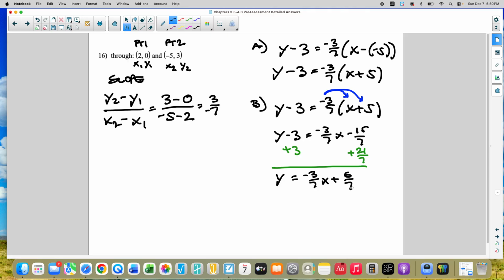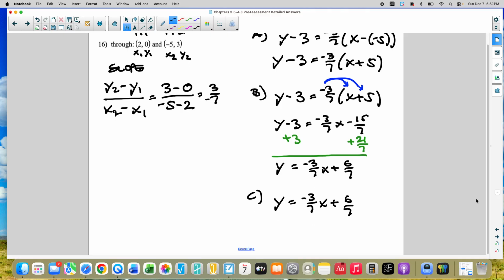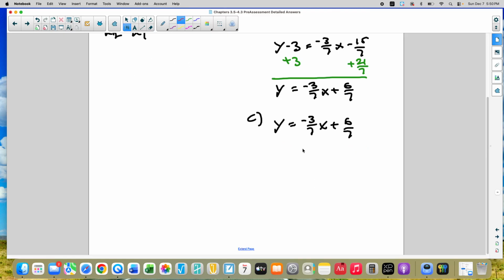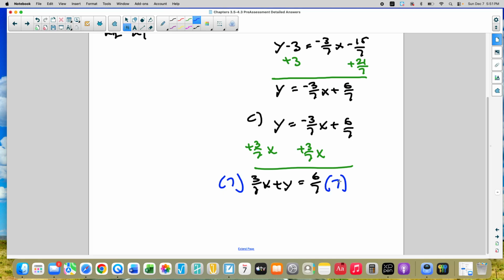Okay, now standard, we're going to have to do a little bit more work too. Y equals negative 3/7 x plus 6/7. That's a good one. There's a lot of work. We're going to add 3/7 x to get my variable over, giving me 3/7 x plus y equals 6/7. I can't have a fraction. I need integers, so I'll multiply everything by 7. Multiplying everything by 7 gives you 3x plus 7y equals 6. And that's the equation in standard form.